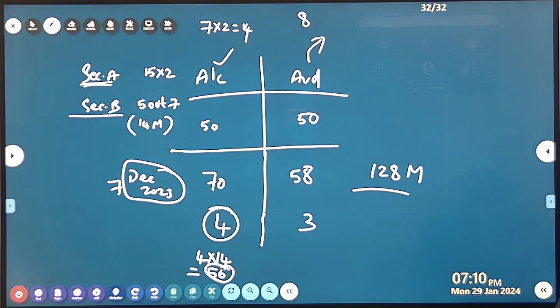Tomorrow we will discuss bonus issue. We are left with bonus issue, sweat equity, ESOP and buyback. Now till this 23rd sum, which sums I did not tell here in the classroom, take it for homework. Till 23rd sum, if you have any doubts you can ask me in the next class.